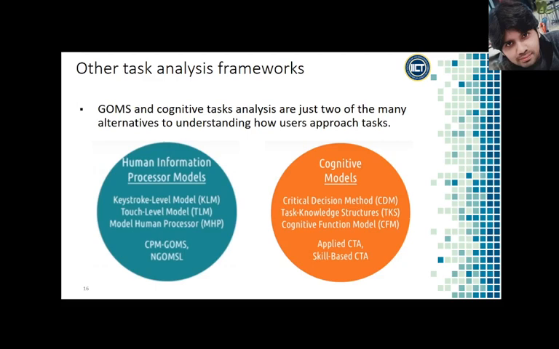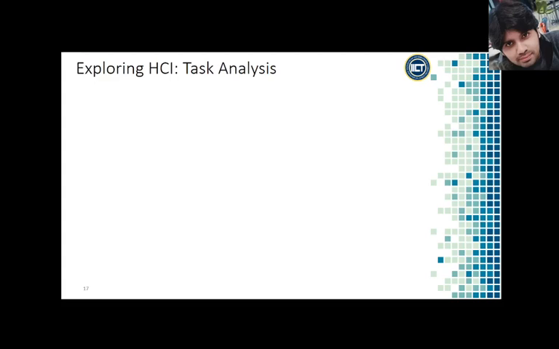There also exist other frameworks more common in other disciplines. For example, production systems are common in artificial intelligence, but they are intended to model cognitive systems the same way these cognitive models do. So we can apply production systems here as well and attempt to prescribe rules for users to follow.